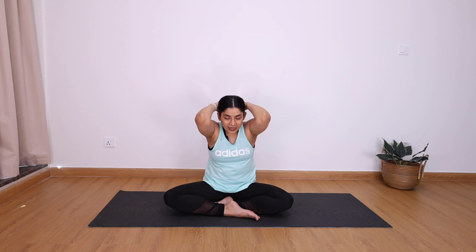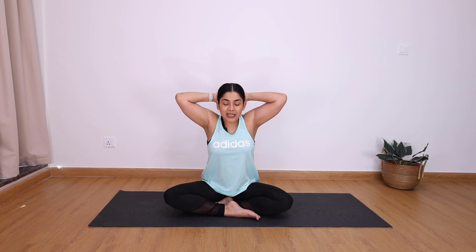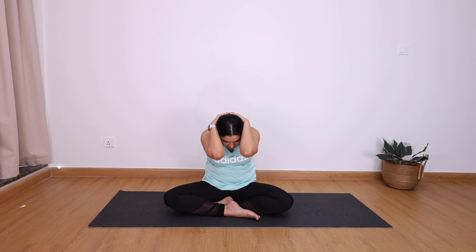As you inhale, extend the spine up, opening the chest, looking up. Exhale, curl the spine, bringing chin to chest. Again, inhale, opening the chest, squeezing the shoulder blades together. Exhale, curl the spine, creating space between both the shoulder blades. 3 more times. Inhale up.